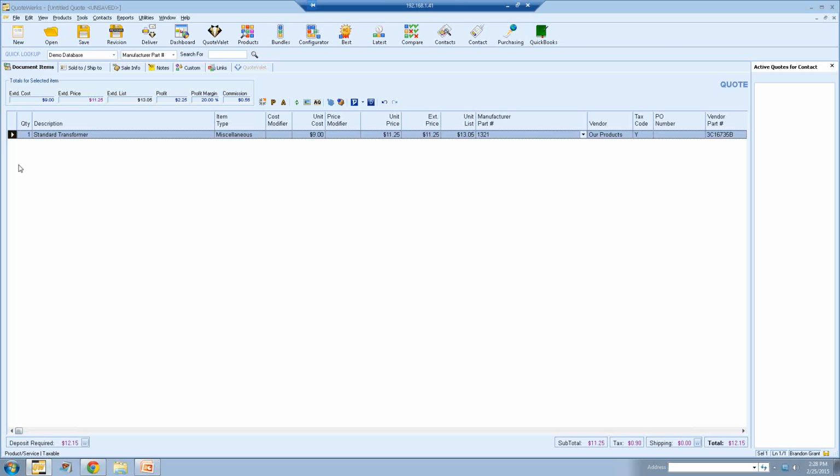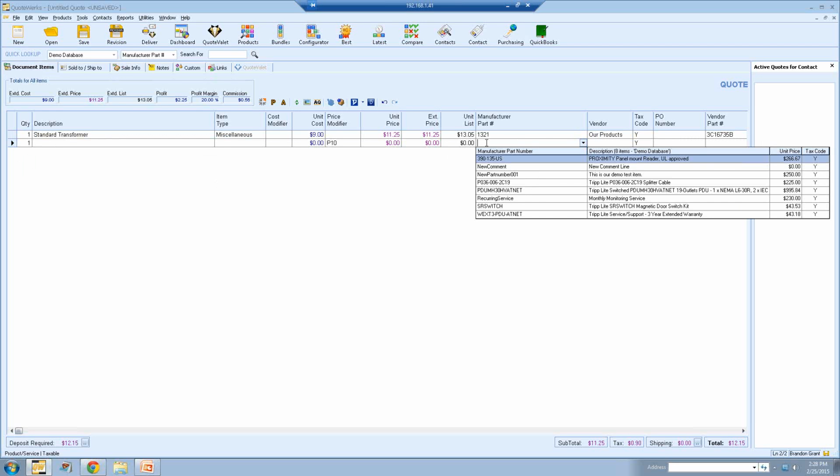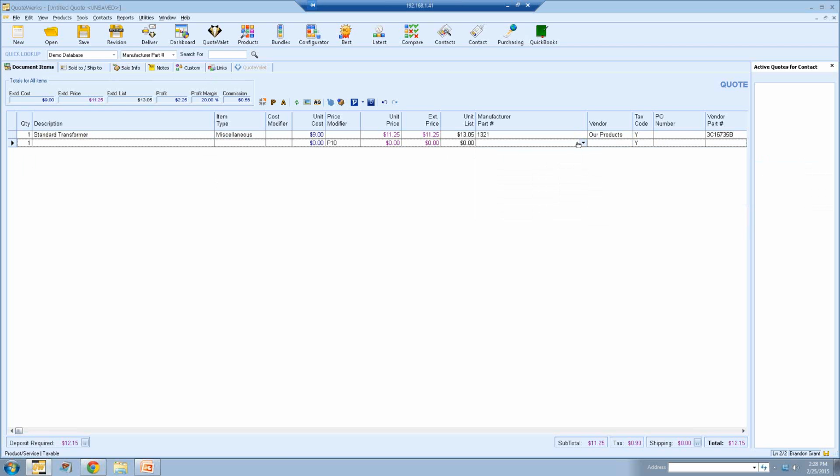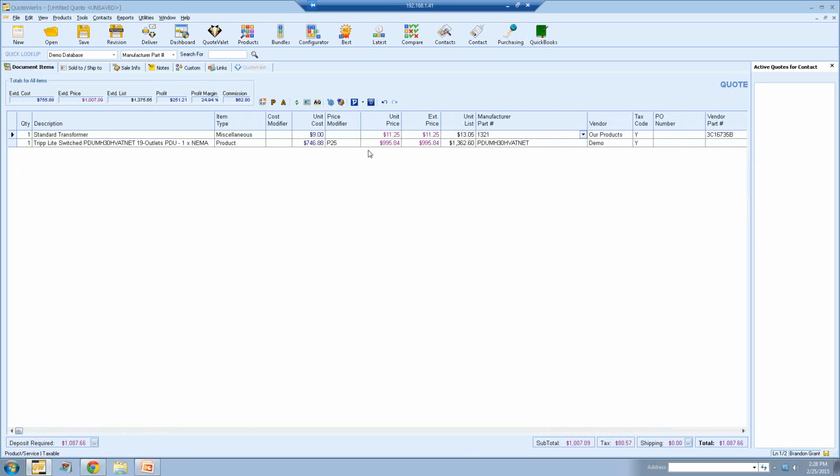So let's go ahead and click, I'm going to create a new one, start with a blank one again, and then if I wanted to leave my vendor blank, again, if I click on my drop-down, it's going to default to my quick lookup. So if I said, okay, let me see here. I have one that, I know it starts with PD, and then I hold Shift, and I click on the drop-down. That's the only one. I can select that item, and we go back here. It's populated that information for me. So it makes it very easy to quickly add items to your document without having to go through the actual searching of an item. So that's something that's new to QuoteWerks.